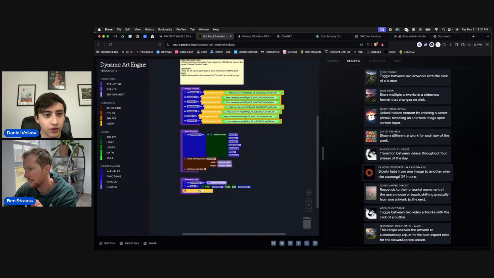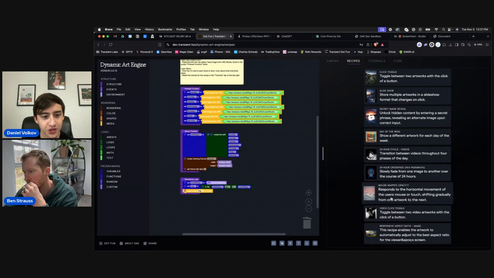That's where a lot of the artists that have been playing in the dynamic art engine start, as you said, right? They start with the recipe, they do it in practice, uploading their images, and then they think about their idea, and they can modify the recipe. GPT is helpful too if you get stuck.